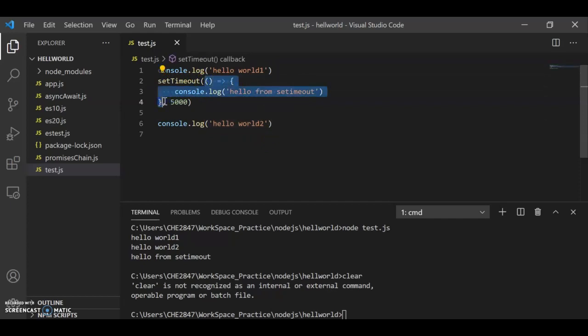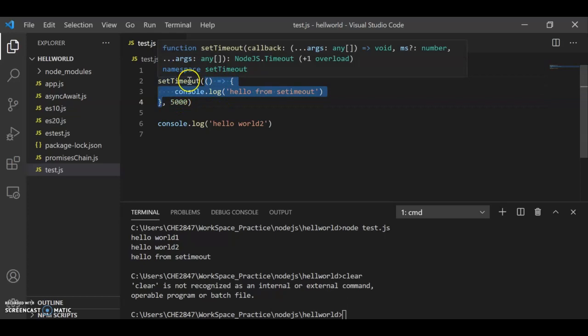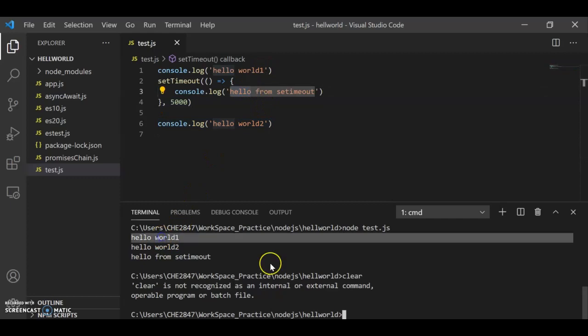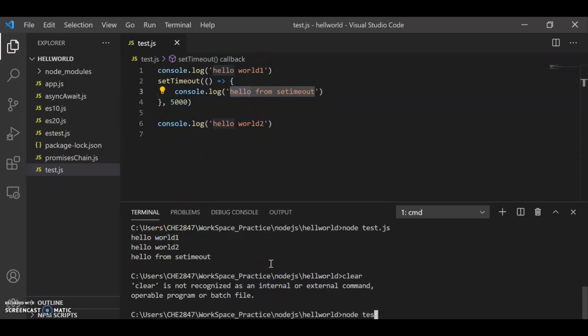I explained that callbacks are invoked after we get the response from the backend, or after the time we specify. In this case, the function says run this after 5000 milliseconds. So it won't wait for those 5000 milliseconds; it will go ahead and run this first, and then the second one. I can run it one more time.